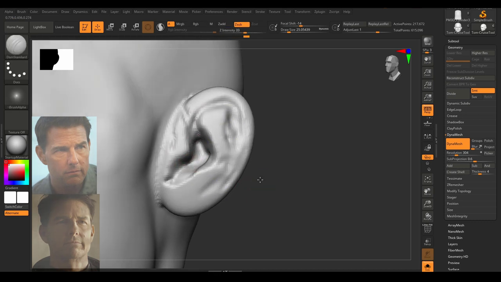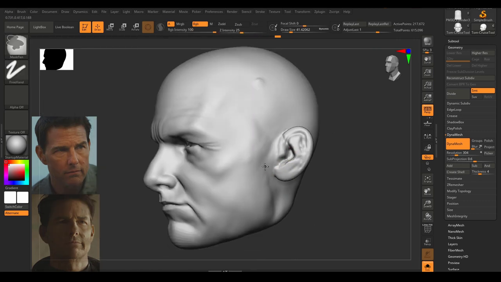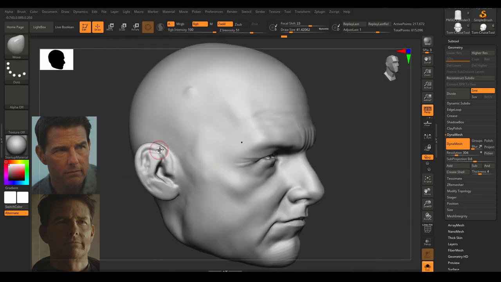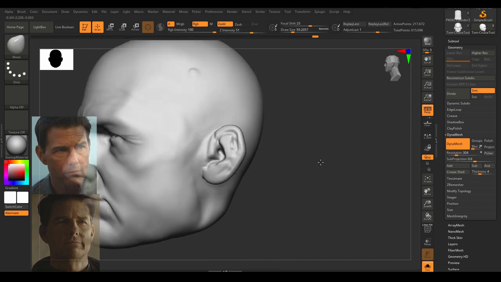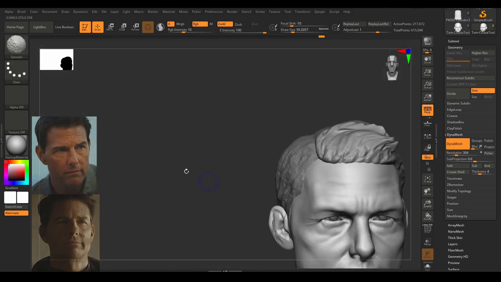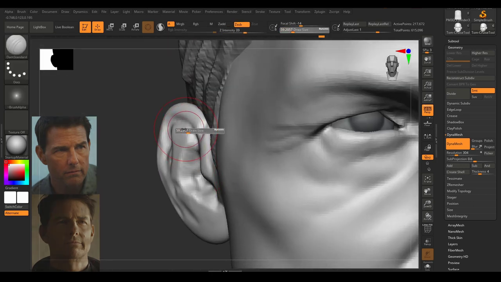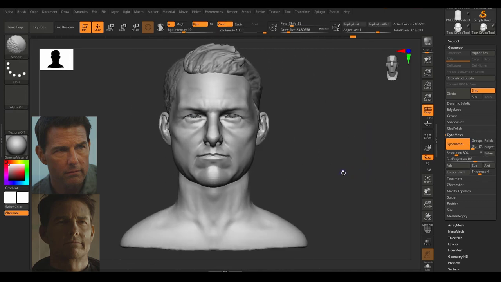I would definitely take your time on this as much as possible. And we got this deep shape here. We need to kind of blend it in using the Clay Buildup brush and then just smooth it. Okay, and go ahead and turn off solo, show everything again. And I think for the ears here, you have a tiny shape. And I'm just going to go ahead and remesh this again.